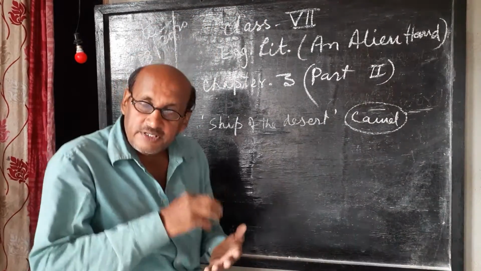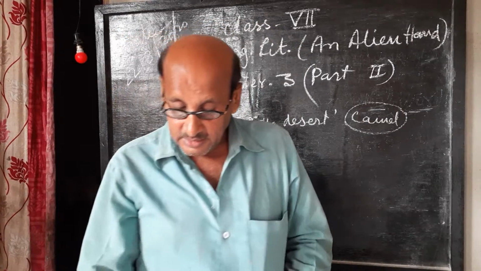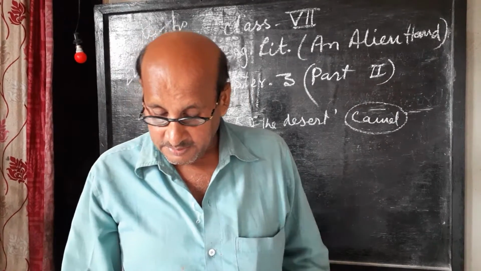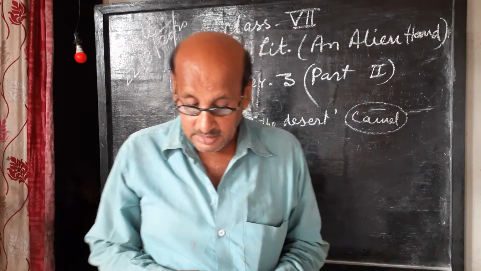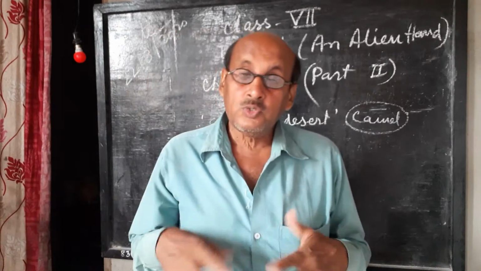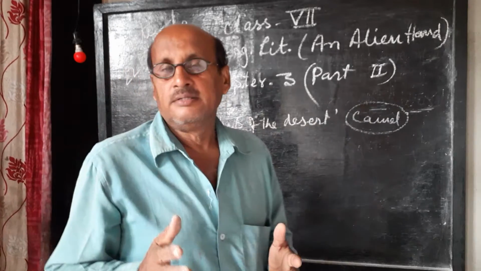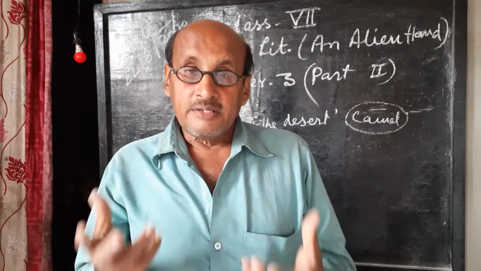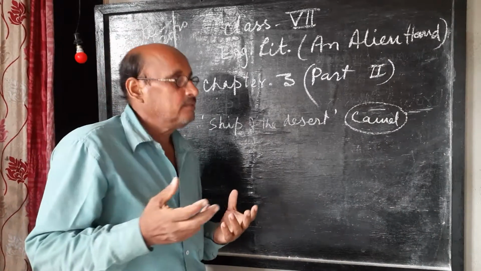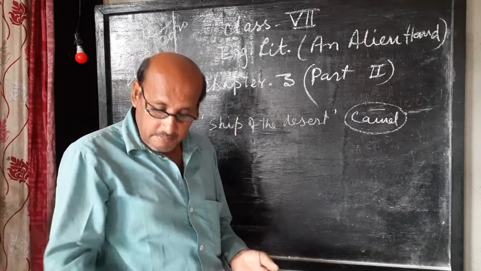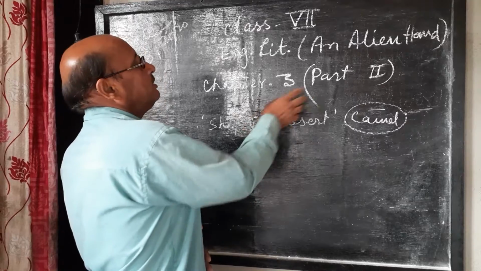As I told you in the first part, what a desert is and what a desert is generally called. A desert is generally without water and vegetation. But I told you that a desert may be too hot or too cold, or somewhere we can find plants and also some trees where rain falls. But in the second part, I am going to tell you something more about desert.